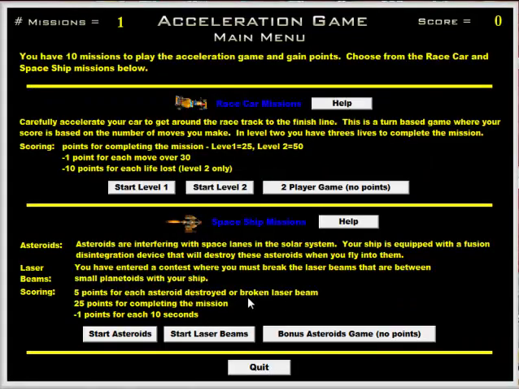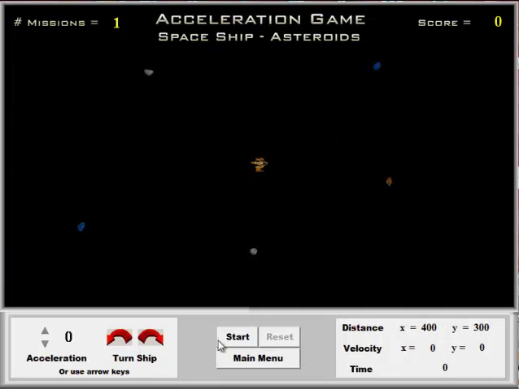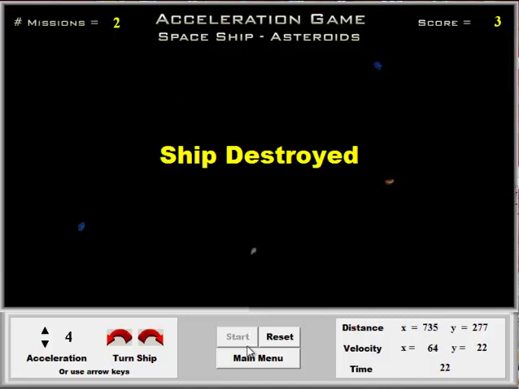There's also a space game where students must fly their spaceship around to try to lasso the asteroids. It makes them realize that once you start accelerating, well, you know, you can't stop unless you go in the opposite direction. And if you lose control, which is very easy if you don't be very careful, you will destroy your ship.